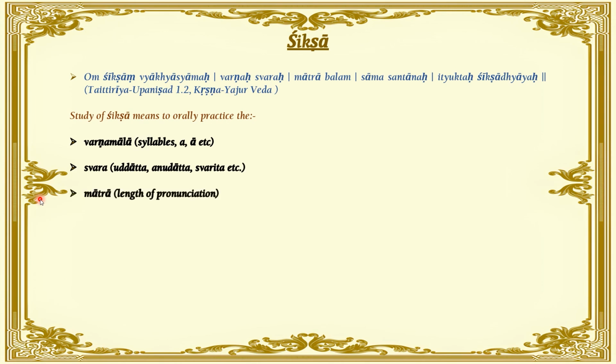Then next we have the matra: laghu, guru. That is the length of the pronunciation, mostly concerned with the vowels, not the consonants. Next we have the balam, the strength of the pronunciation. There is alpaprana and mahaprana, which we will see in the next slide. And actually, in this lecture we will have an introduction to the grammar. Grammar can of course be covered in a whole separate series, but here we'll just look into the basics. So here comes the story.